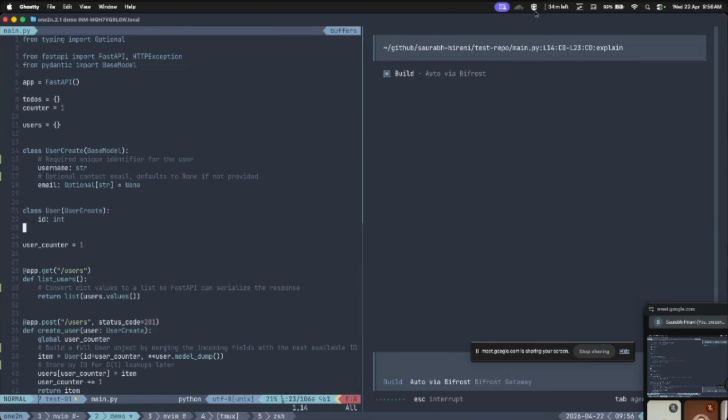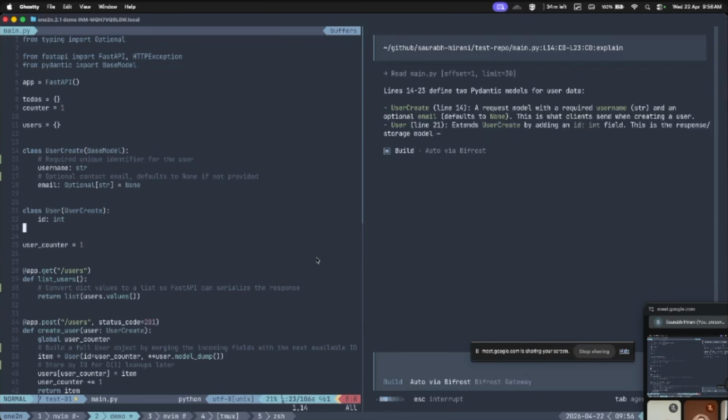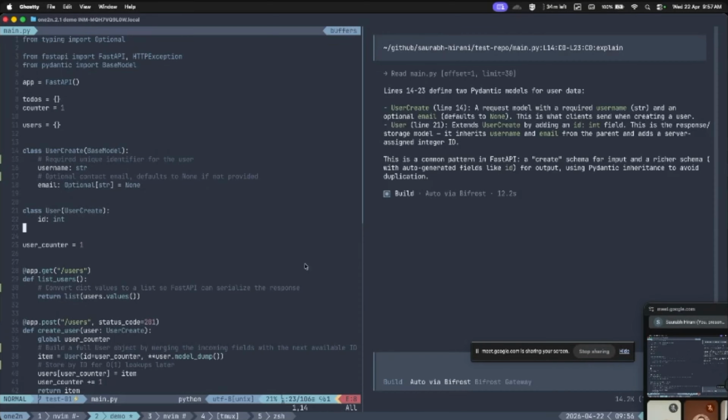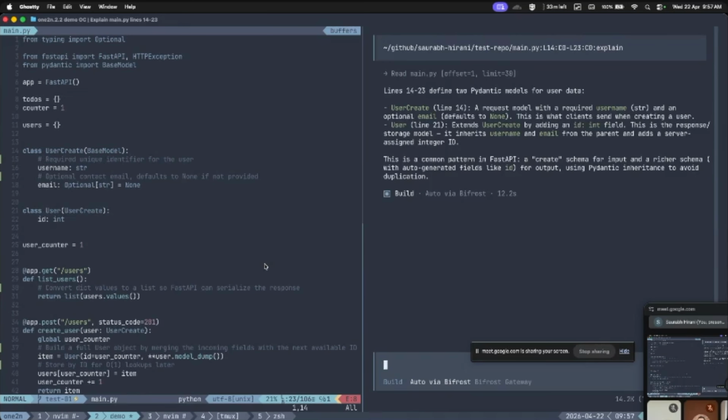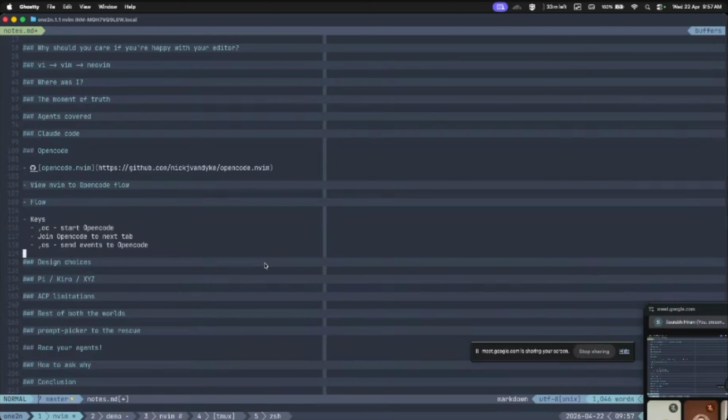So if you see, it came here and it is going to explain this and all of that, right? So it's going to do its thing. Now, if we do the same thing with OpenCode in terms of the diff part, changing a file and all of that, you will see the same scenario, right? So we are not going to do that, but the experience is the same, right? So one might feel that Claude Code and OpenCode conversation with Neovim is being done in the same way. That is not true, right? Let us see how Neovim talks to Claude Code.